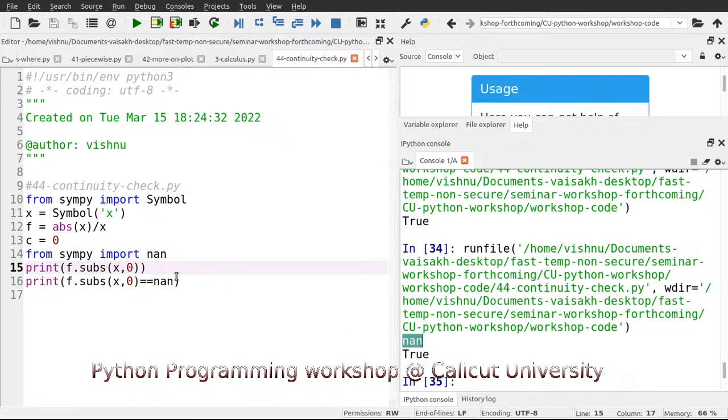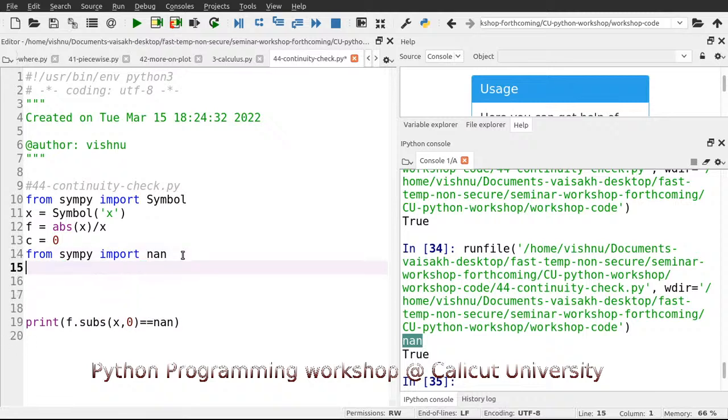So you need to check for nan, and of course you can check against this nan also. Evaluate the left limit, evaluate the right limit. If all these things are turning out to be nan, then it's a little bit of trouble. Let's try to see such a situation later. Anyway, nan is important.